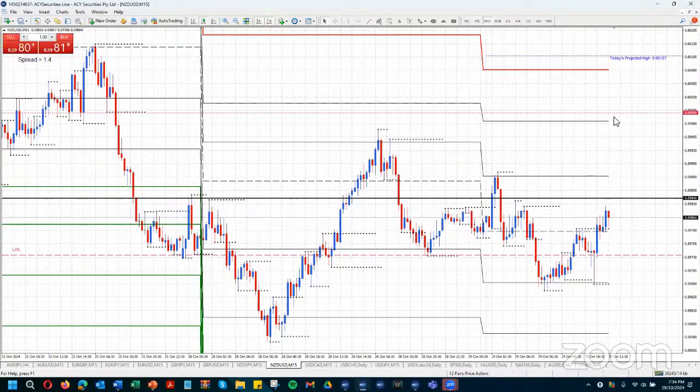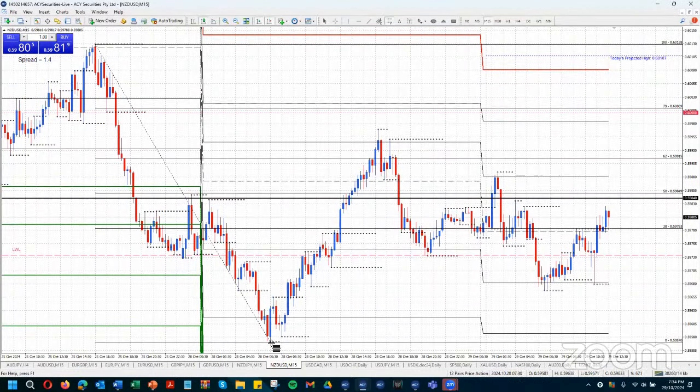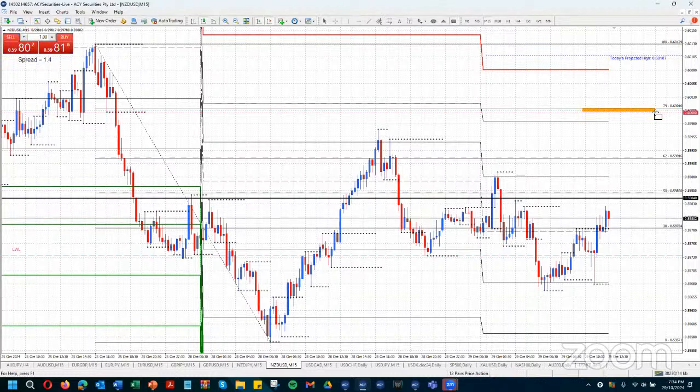If we break above there, look up at the 60 level for opportunities to still potentially trade down. That range of Friday's move down into Monday, that makes a lot more sense now. Watching up there at the 60 level with that 70% retracement would be the ideal area to look for a short. And I'm quite happy not to get in. I can see an imbalance over there to the left. I'm quite happy to pick the most perfect level. And if we can't get there today, we don't.